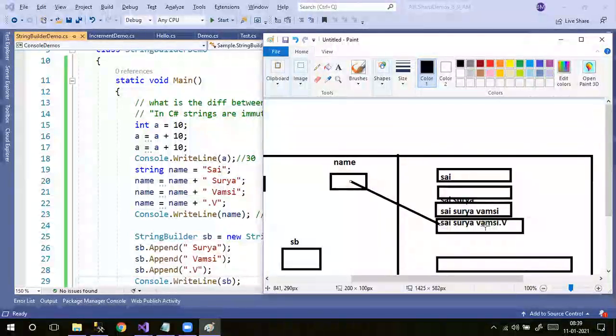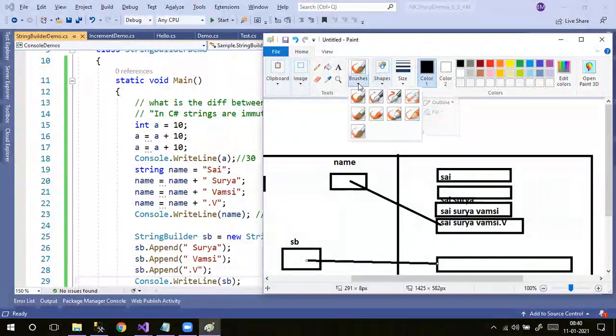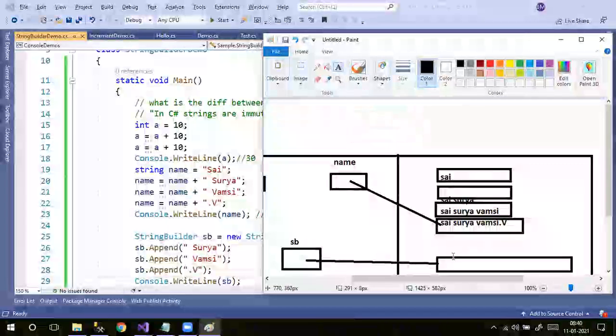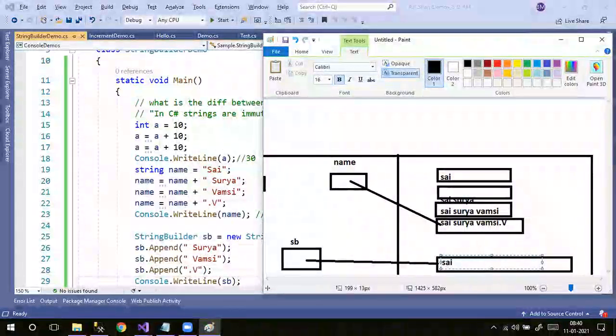Okay, next. Another one, StringBuilder SB, it will point to this location only. So when I am coming to this, it will first, same like the integer variable, create a memory location, and Sai will be stored.